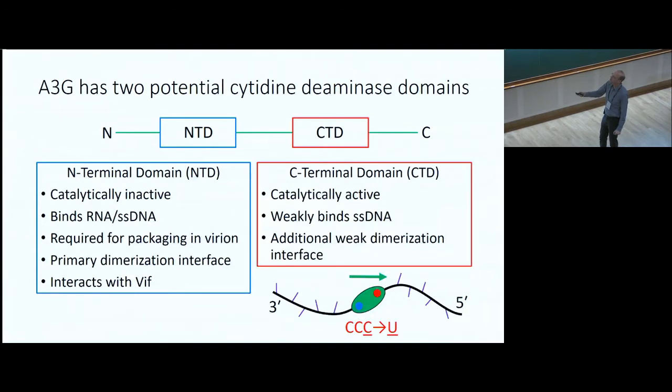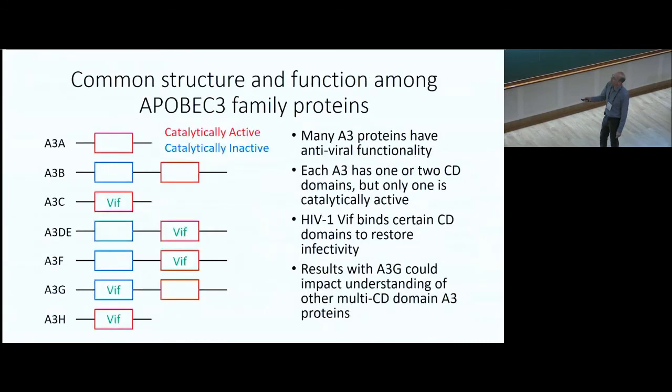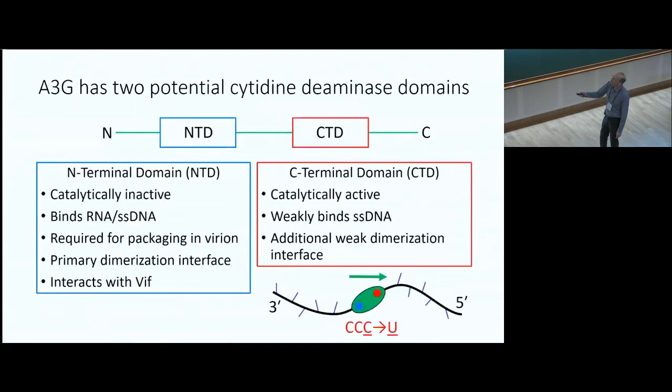So these are called CD domains, CTD and deaminase domains, because structurally this should also be a deaminase, but it just doesn't function as a deaminase as part of this particular protein. But they're both basically the same kinds of domains. So you have these two domains, and the N-terminal domain can oligomerize with the other N-terminal domain, and the C-terminal domain can oligomerize with the C-terminal domain. So you can see how you can form big oligomers, because you can just keep building on the train of these proteins.